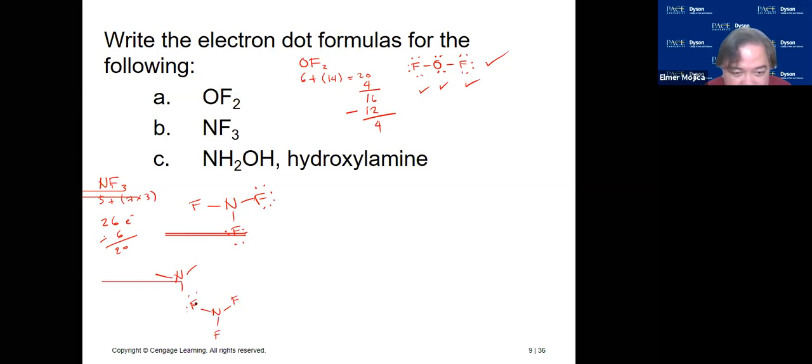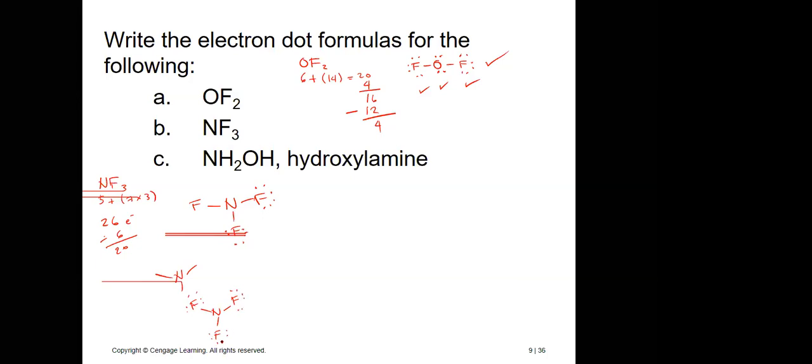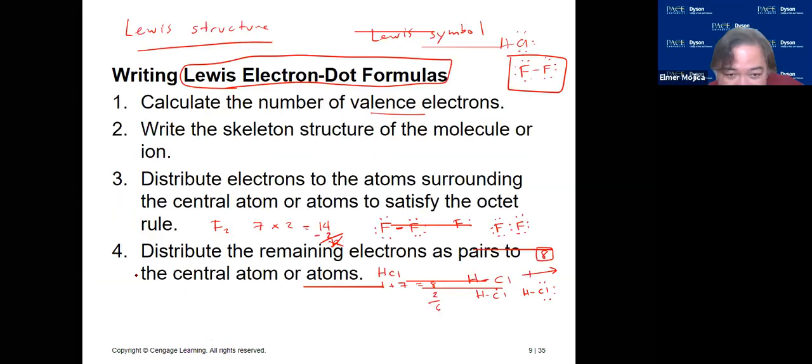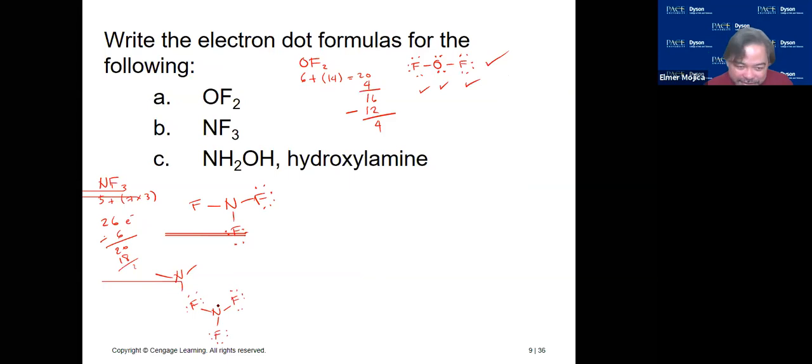So all you need to know is there's 6 electrons in each of the fluorine. So how many electrons were utilized there? 18. 6 times 3, you have 18. So you still have 2. So where do we put the 2? That's the 4th step there. The remaining electrons go to the central atom. So I put it here. Now all electrons are accounted for.